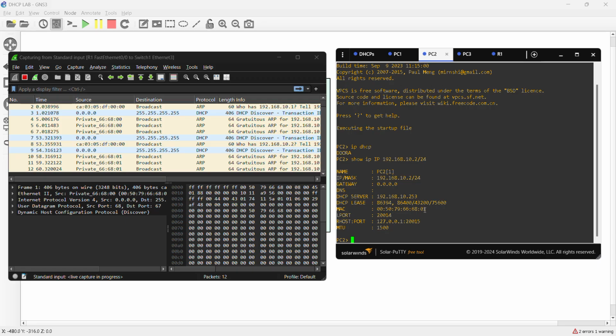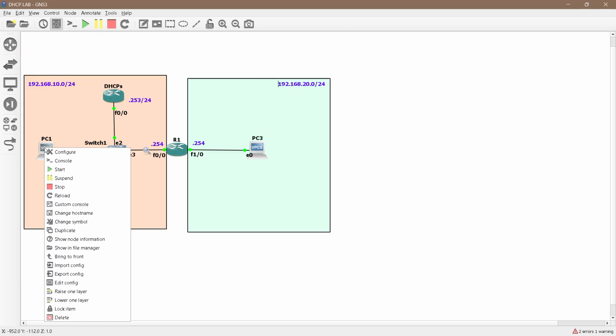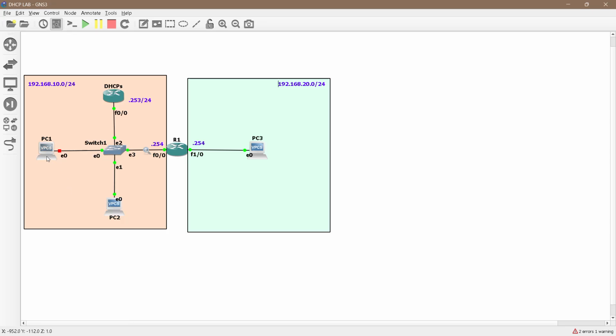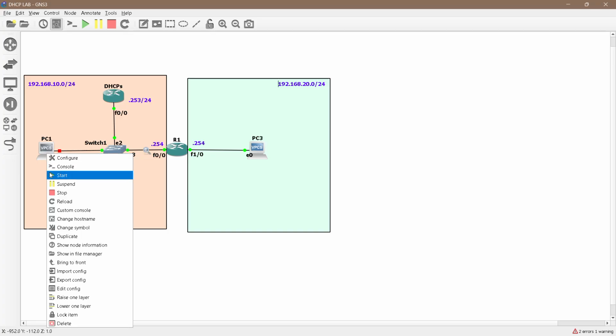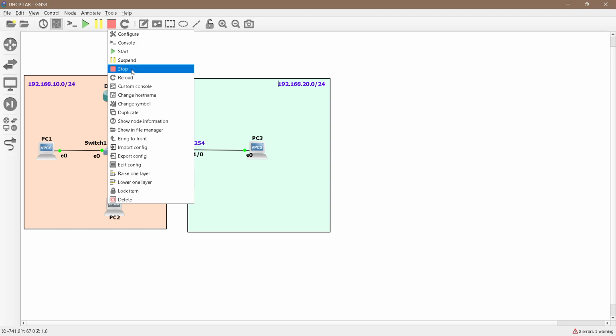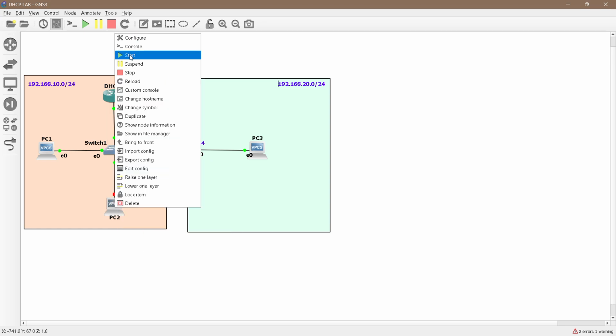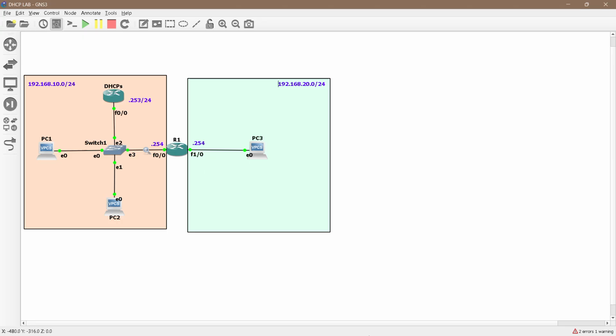Now, I will assign the default gateway. For this, I will restart PC1. Stop. Start. And the same for PC2, because I want to purge the IP address that we have given.